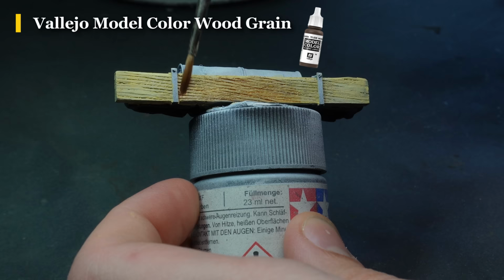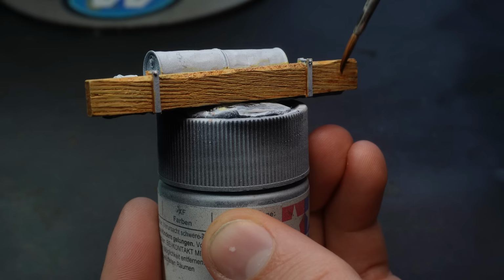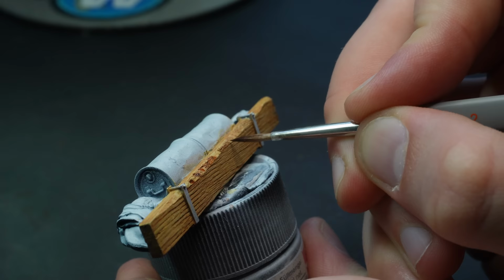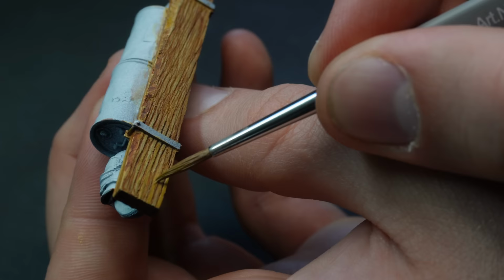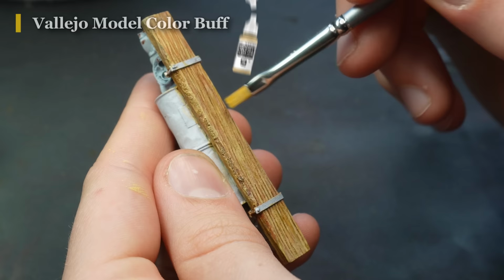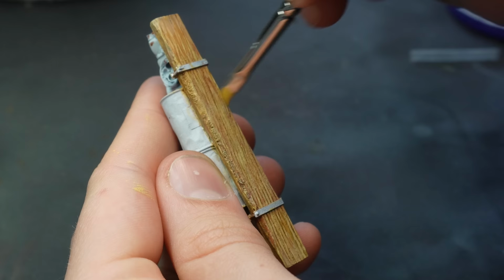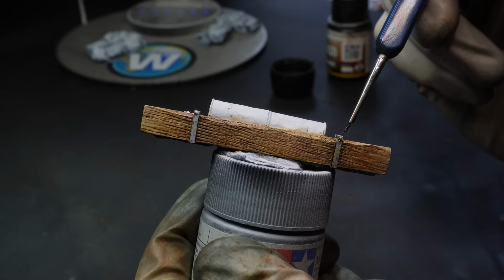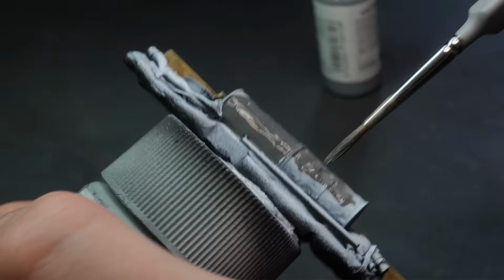For the wood, I first painted it with buff and then painted dark wood components with wood grain. After that, I painted strokes in light colors in the wood texture. The metal barrel I glazed in grey and then chipped it using the same chipping techniques as on a tank hull.